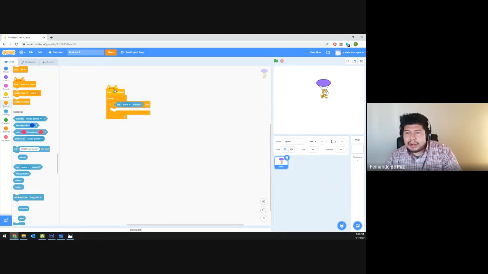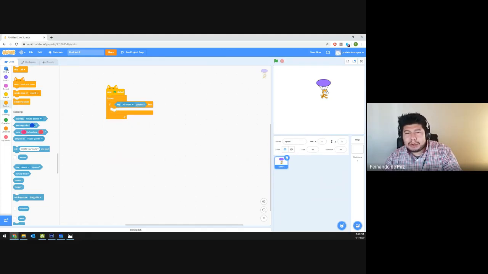So here, when I click the start flag button, I want to forever do this. I want to forever do what? Check if the key space is pressed. Here we're not checking for space, we're checking for left arrow. So just click the little arrow here, and then we're going to look for left. Okay. So if we press the left arrow key, what do we want to do?